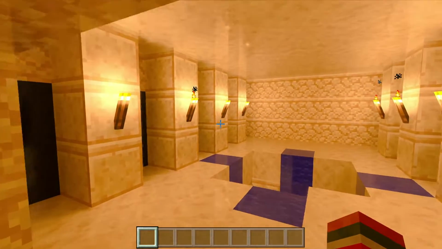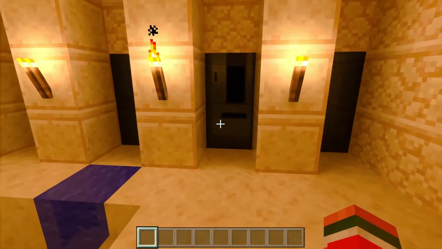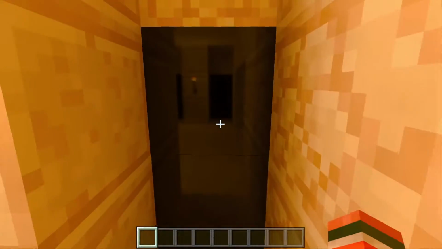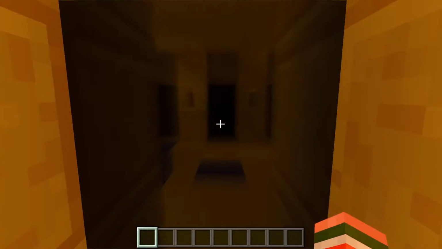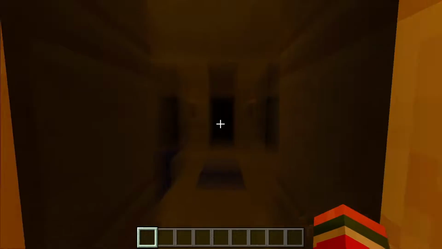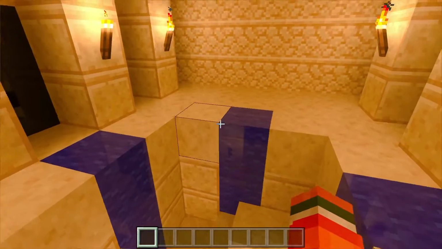The torches are definitely a lot different in this. We've also got the wool. And the concrete is reflective. Too bad you can't see yourself on here. It's so weird looking at it. You don't even see your reflection. But it does look really cool. When you walk up to it, you can see the reflection of the other side.